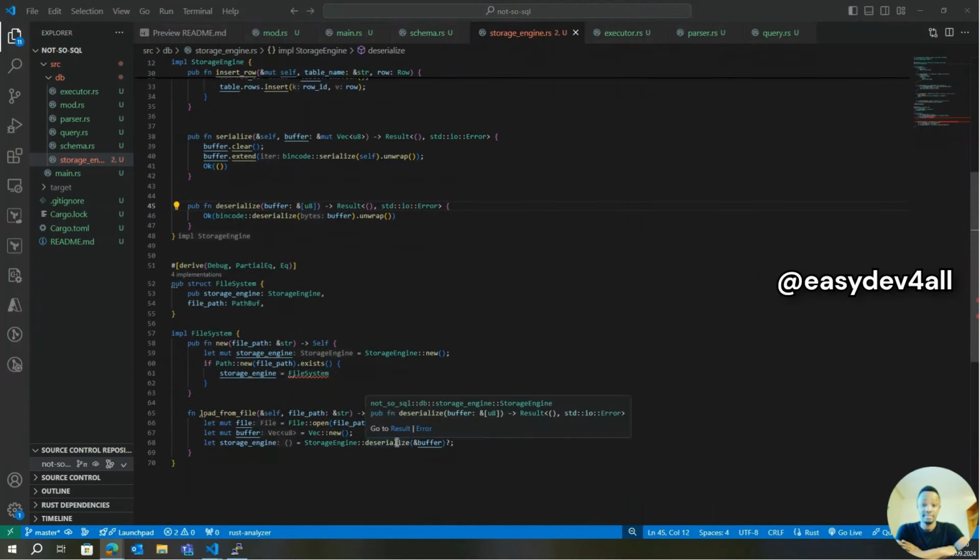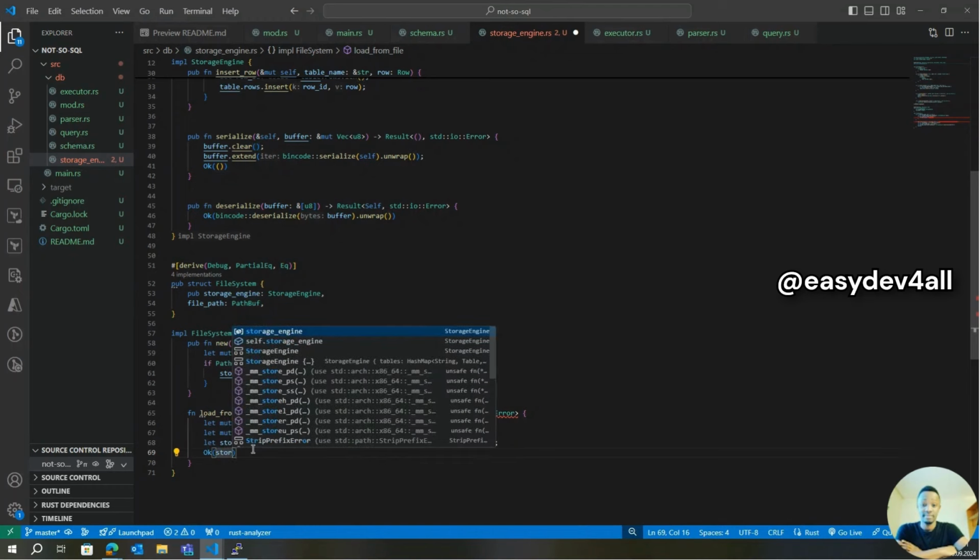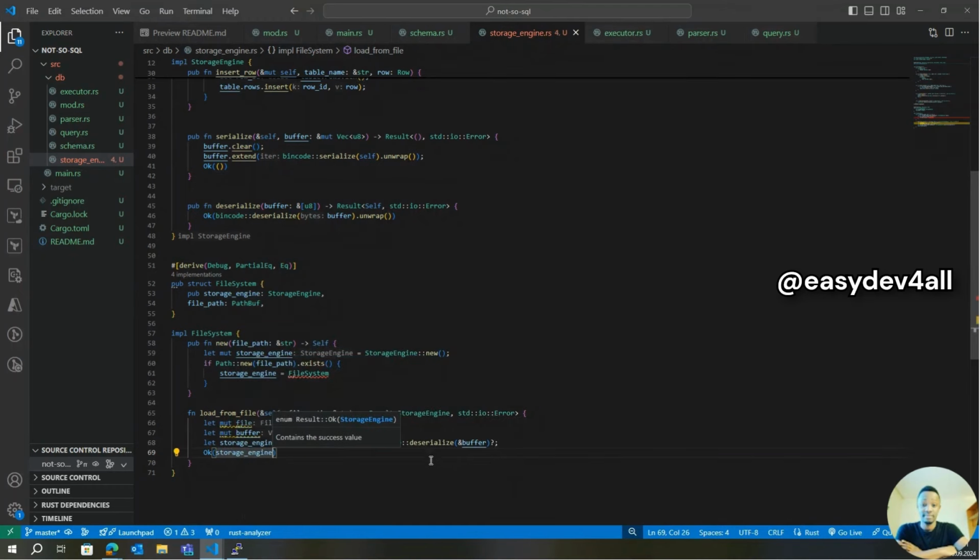So our deserialize, let me look here to see. Actually, it's not returning the right thing, it's returning nothing. So I'm just going to change this to self so that it can return, of course, the storage engine itself. That's really what I want to have down here. Okay, so once I have access to the storage engine, down here what I can simply do is return the storage engine like this, and this should be fine.